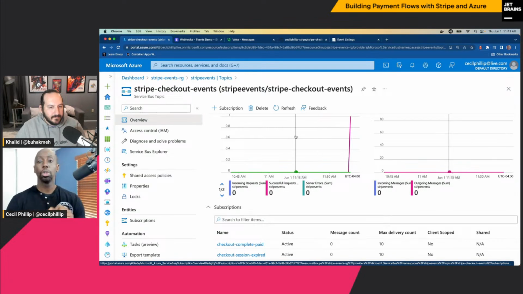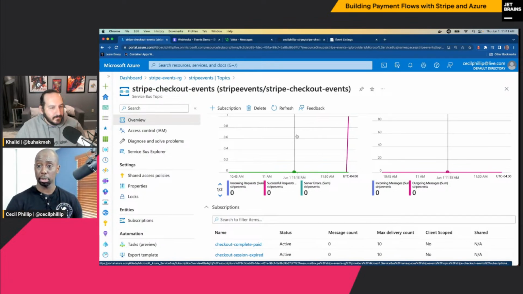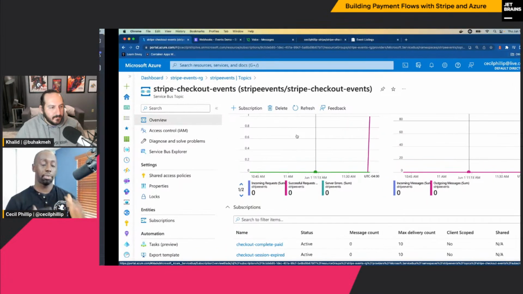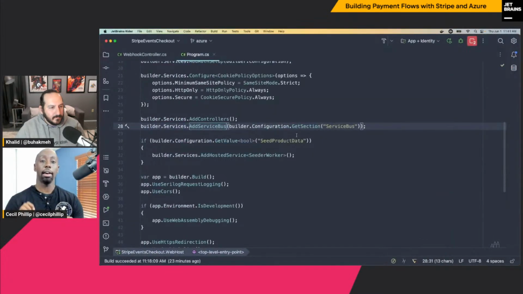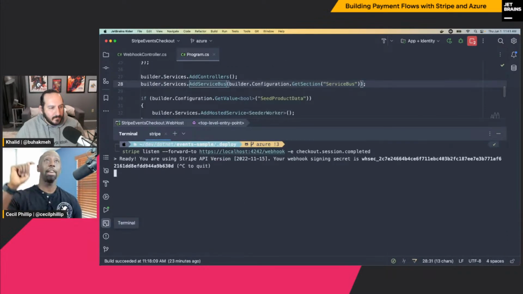Okay, so a couple of things need to happen on your local machine. On my machine, like I said, I've gone ahead and set up the service bus stuff. I've had my Stripe stuff set up. Now I need to make sure that whenever events fire in Stripe in outer space, they come down to my machine. So what I've done is I've started the Stripe CLI. Obviously, if you're running in the cloud, you don't need to do that. You could just point it, in that UI essentially. You could just put in your own thing. Because I wanted events to come to my machine, I want to run the Stripe CLI, and I want to filter for checkout session completed events. So that means I want these events to come to my machine.